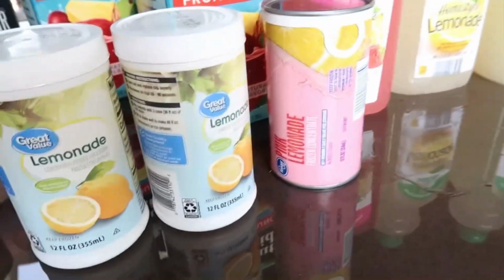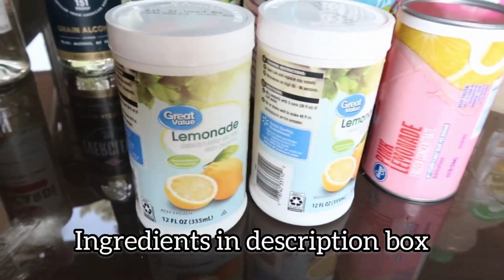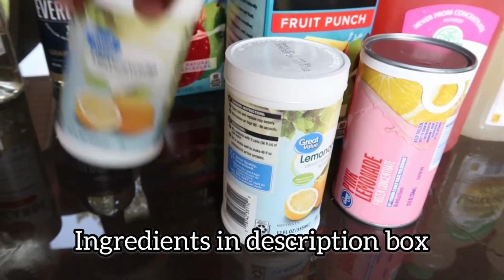Once the ice melts, it balances the taste out. It won't be bitter. It won't feel weak. The concentrated lemonade will balance the drink out with ice. So let's put that in there first.